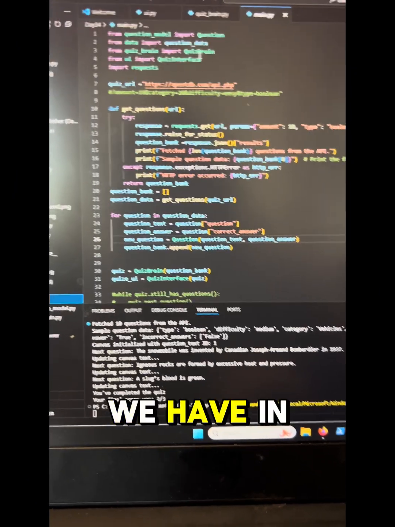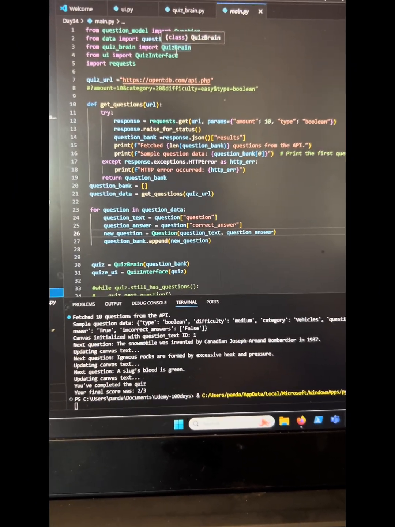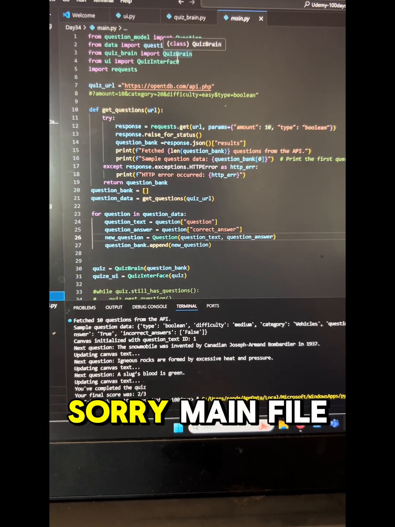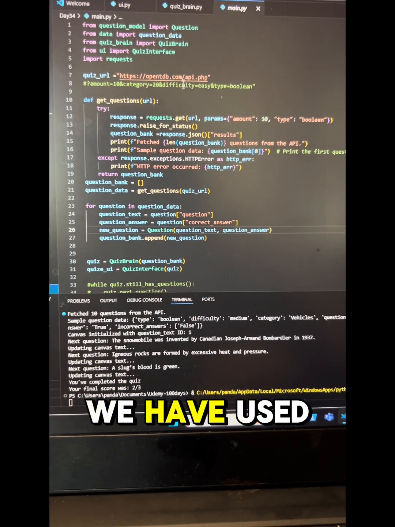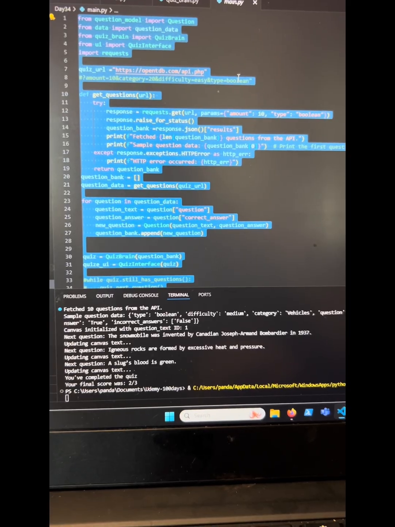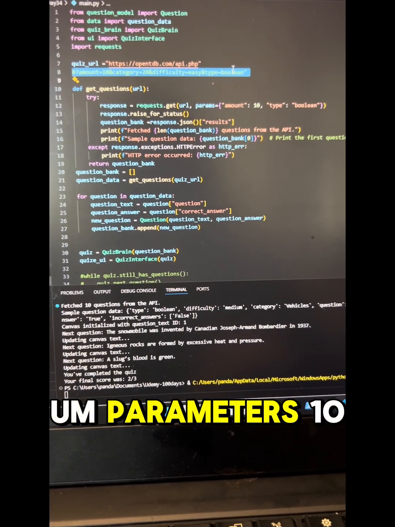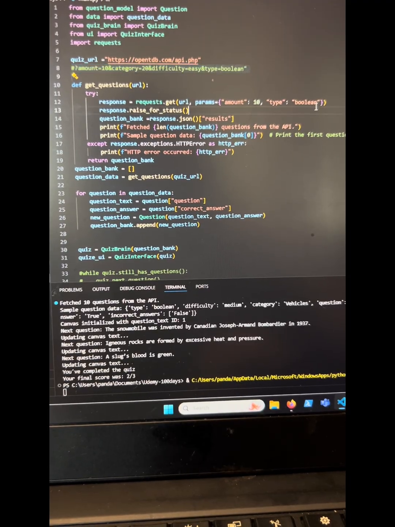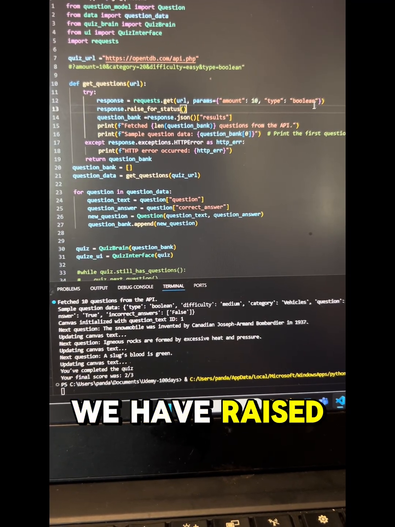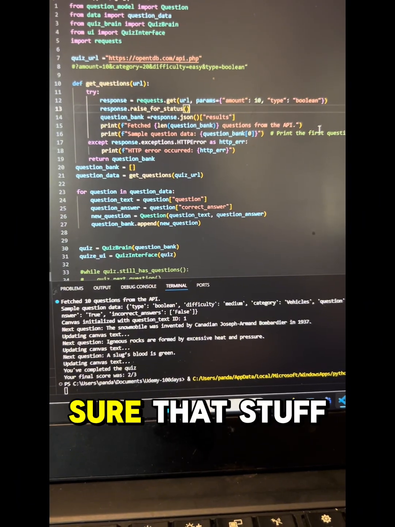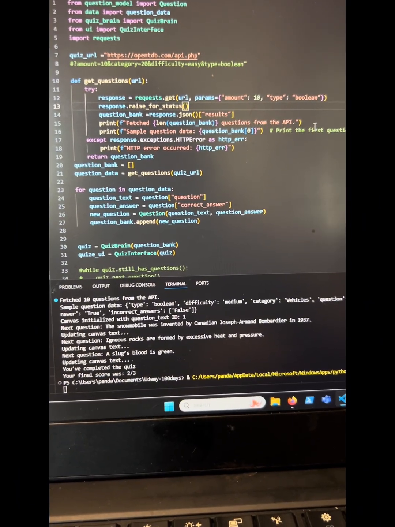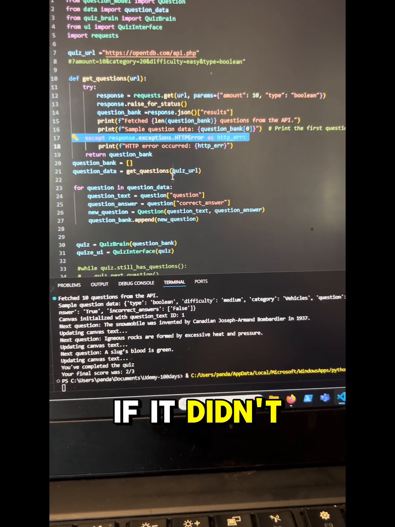So here's what we have in Quiz Brain. In the main file, we have used this API URL with parameters, 10 questions. We have raised the status to check to make sure that stuff comes in, and it will print out an error if it didn't.